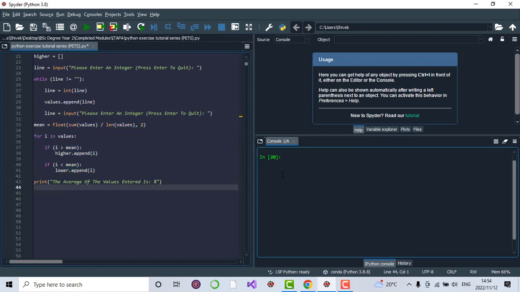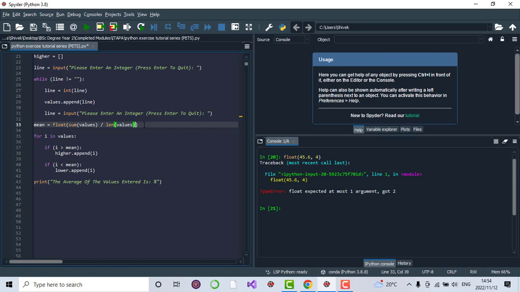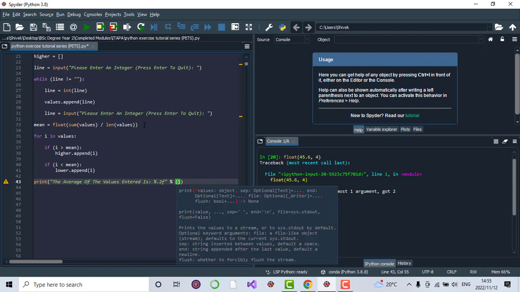I just want to check the float function, so let's do maybe 245.6. I'm trying to see something. Okay, that's good. So let's remove that 2. The 2 was for the rounding function. Since we are not using it, that's good. So we'll work with a float value, and in the print statement itself, we'll format that to 2 decimal places. So %.2f, and we'll pass some formatting to that placeholder.